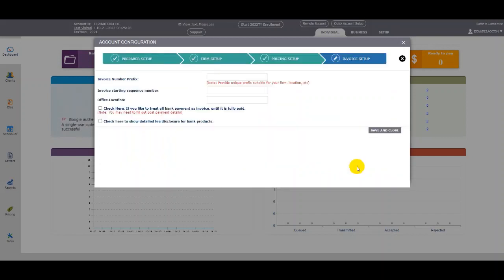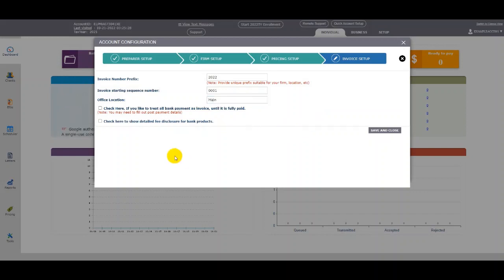And then on the following screen, we're looking at the invoice setup. This is something that has to be done before you're able to e-file, so it is important that we get this taken care of. So we have to fill out at least these 3 boxes here. Our invoice number prefix can be anything you like. Personally, I like to put in the year, but that's up to you. And then your sequence starting number. What would you want it to start with? I'm going to plug this one. And then office location, which can be anything. I'm just going to pop in Maine.